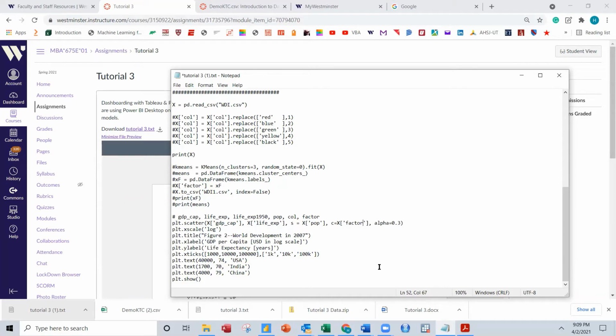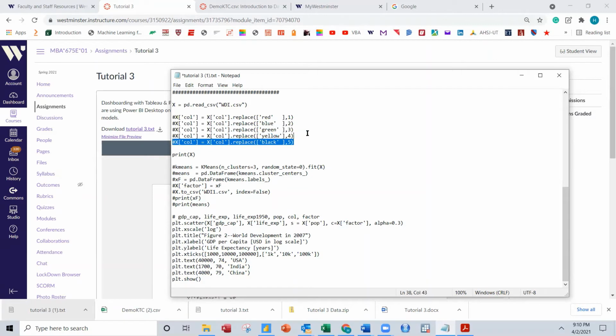Okay. And I don't think you need. Oh yeah, you need this. When you're coloring by the factor, you'll need to delete all these hashtags, and I'll make sure that's in the directions. When you're doing factor instead of COL, you'll need to change all these, because we're going to change red. I don't think we need to do that. Do we really need to do that? I don't think we can do this.